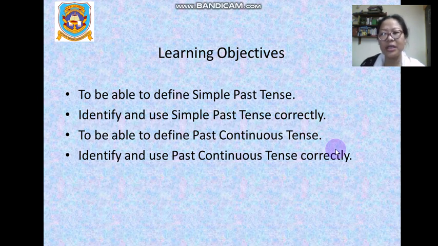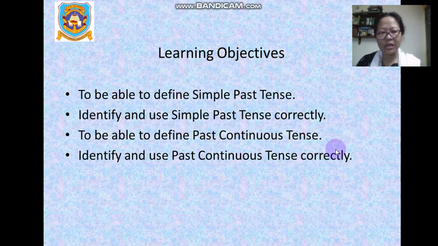Now these 3 tenses are separately explained in your textbook. We have covered the present tense. Now we are at lesson number 3, the past tense. Although I also explained in the previous lesson that all the tenses have 4 forms. They have simple, then continuous, then perfect and perfect continuous. These are the 4 forms.